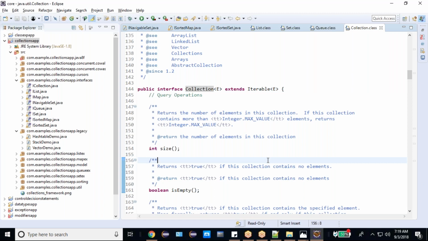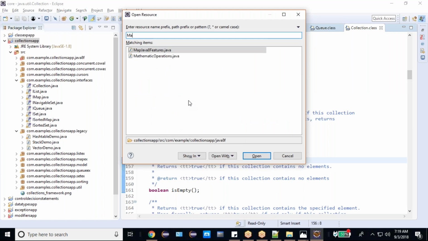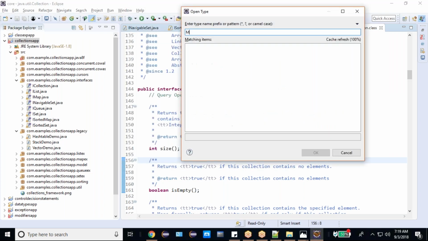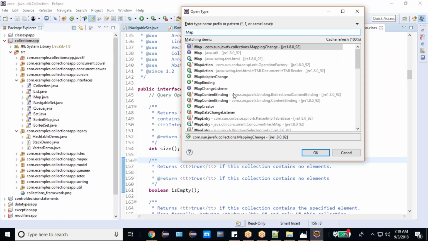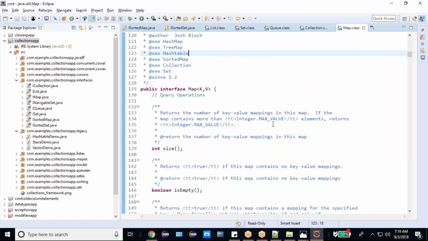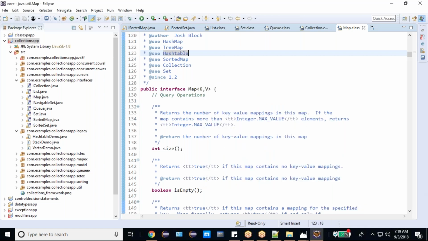Okay, next I want to show the map. We have to think about what methods are available. Map size. Every collection contains size.